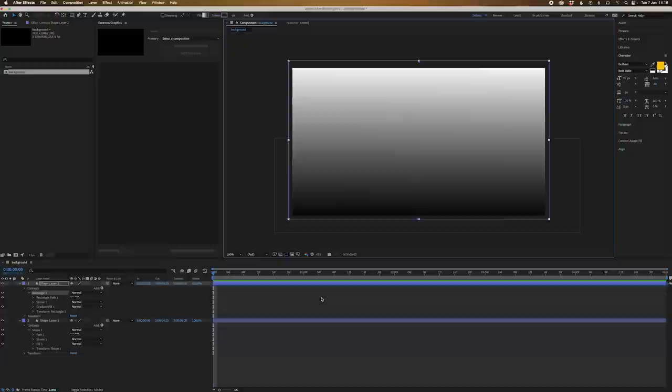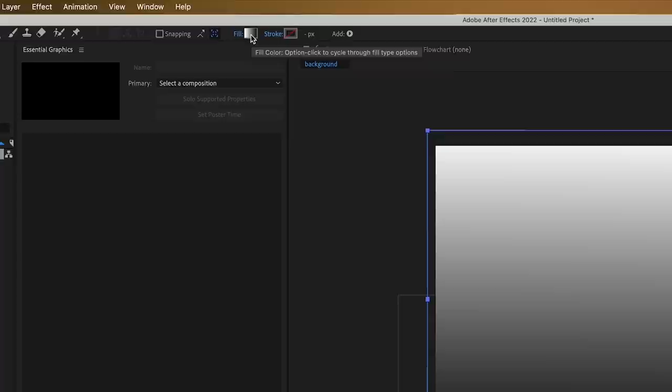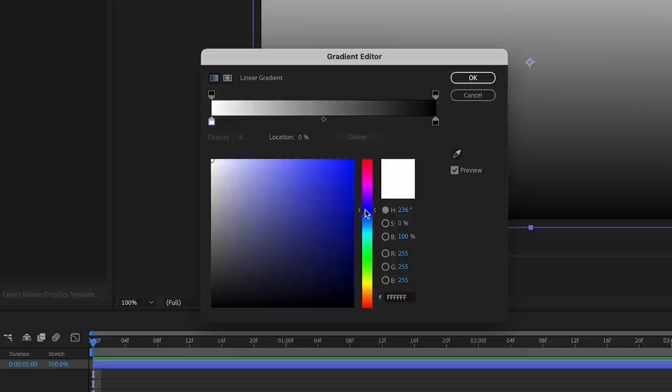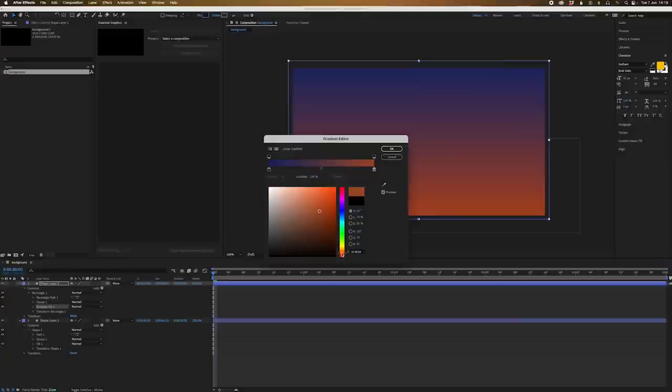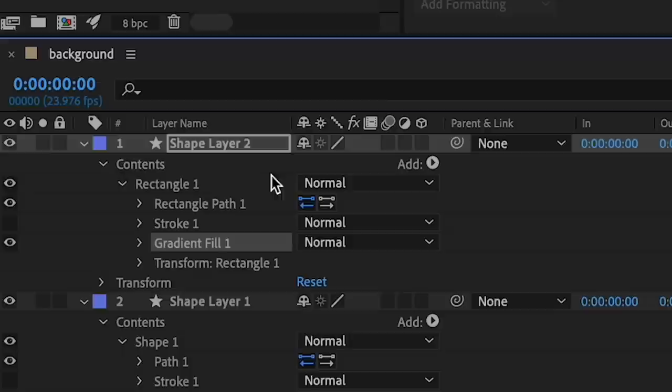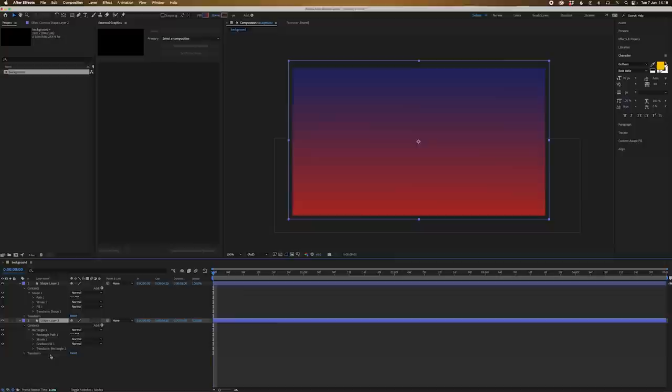So here we go. Now that gradient is not very nice because we want it to be more of a retro style color. So we'll click in here and select the top color. We'll make it a purply, bluey hue, a very dark bluey hue. And the bottom one, we'll make a little bit more magenta, almost like a pinky hue. You can make it more orangey if you like, because that'll also give you a bit of a magenta look. As you can see, they do mix. So there we go. Now we'll pull this layer below the mountain ranges we just created. And there we go. We've got that nice background going there as well.